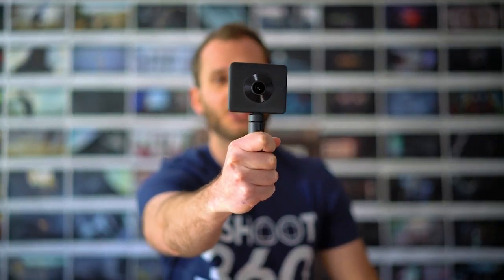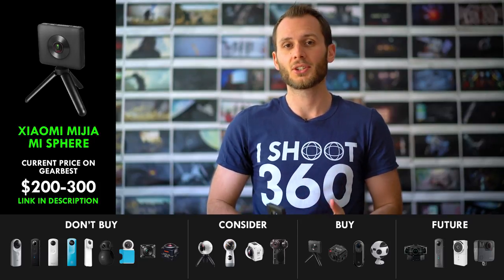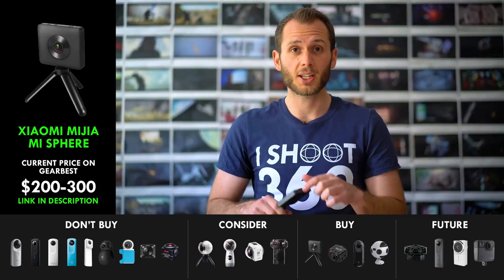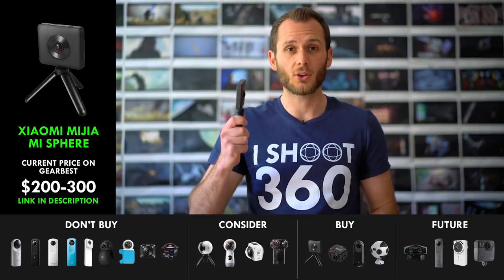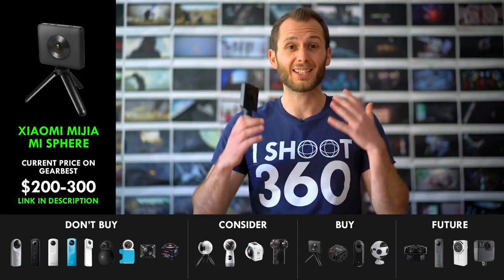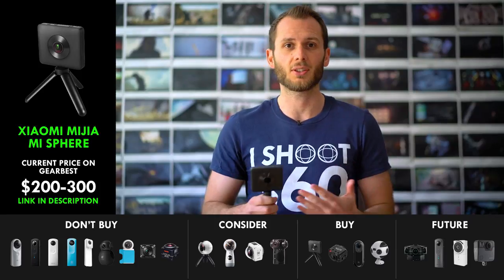There's one camera I haven't mentioned yet — can you guess what it is? It's my favorite camera at the moment, and it's the camera I recommend to the most people, and that is the Xiaomi Mijia Mi Sphere. The camera whose name I still can't pronounce is looking like the best option right at this very second. I do have an Insta 360 ONE in the mail, and I do have a Theta V in the mail, so those very well could give this a run for its money. But I think this is going to be a strong competitor still to both of those cameras, and is going to hold its own for at least six months more. I'm sure Xiaomi are probably working on a next generation camera as well.